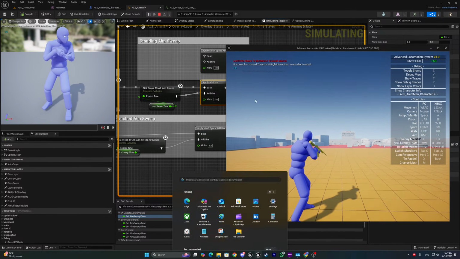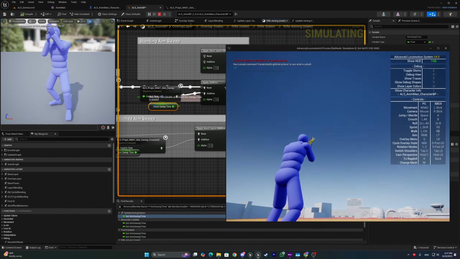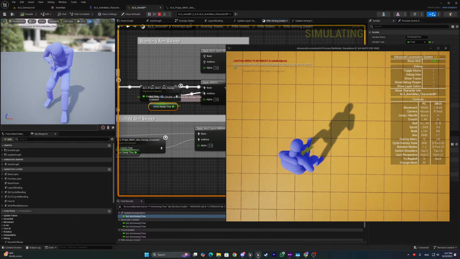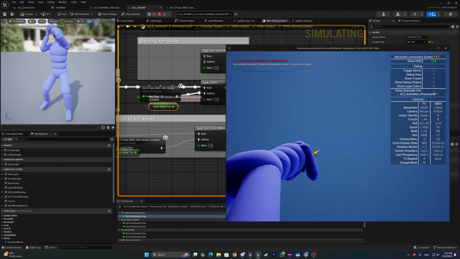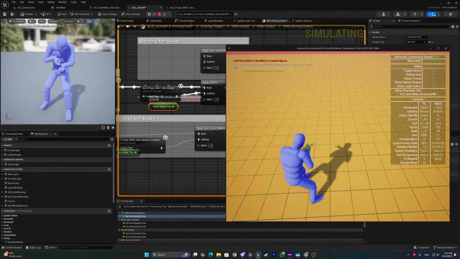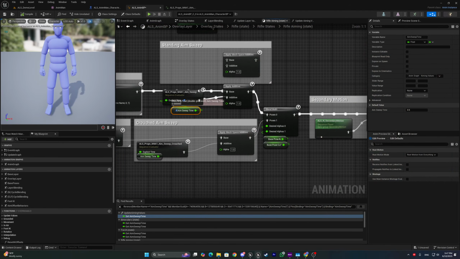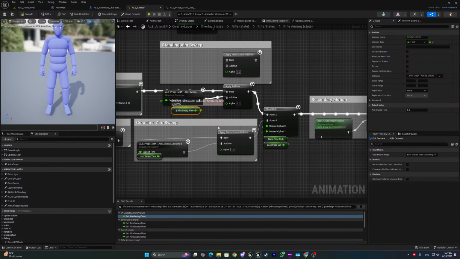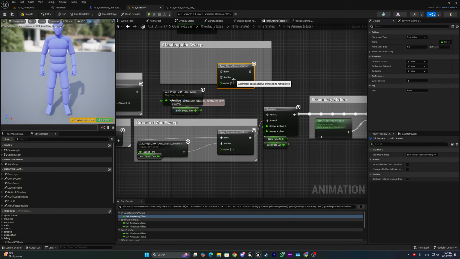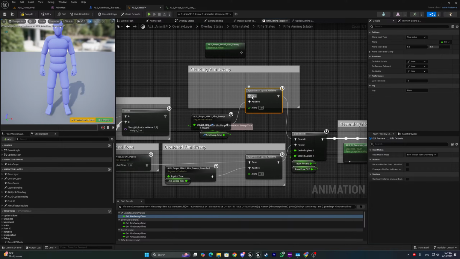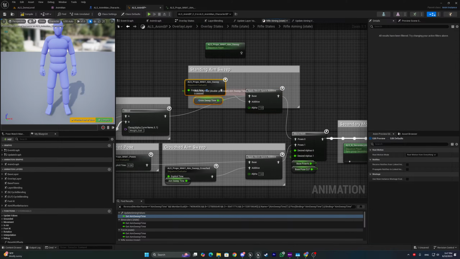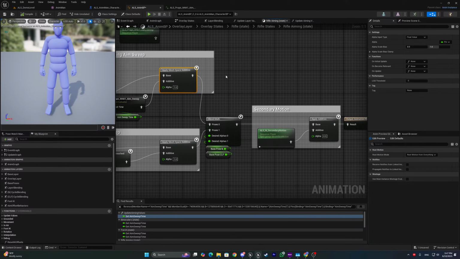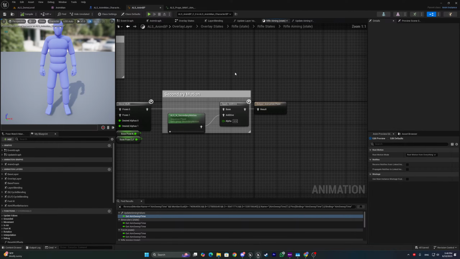As you can see, everything works good. But I think for some reason he chose to be on the mesh space. I think it works the best.